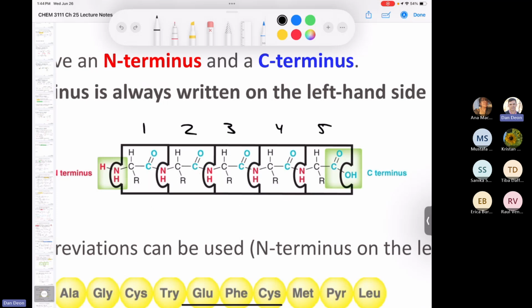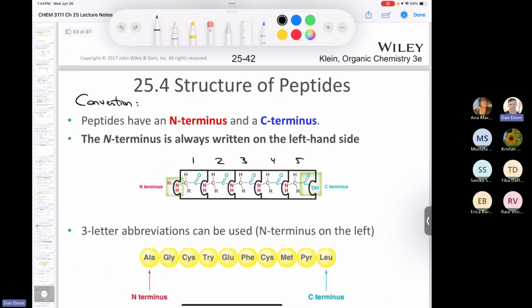But anyhow, you see on the far left, we have the nitrogen, an alpha nitrogen here from our first amino acid. That's called the N-terminus. Sometimes you'll hear it called the N-terminal, okay? And that's totally fine as well. Same thing with the carbon. We call it the C terminus, but if you hear it called the C terminal, there's nothing wrong with that. Sometimes you'll see that kicking around.